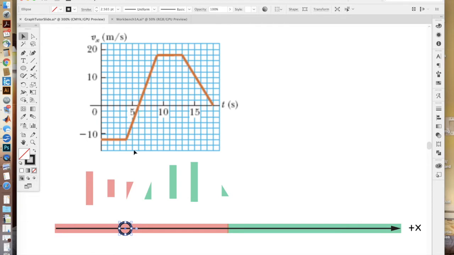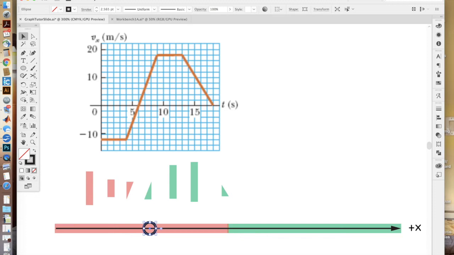It then effectively turns around and starts moving with a positive velocity. Notice it's still negative x, right? But it has a positive velocity. If we wanted to know what the x was, we would have to integrate this area under the curve, right? It's now starting to move back negative. So when we got to 0 and stopped, it had moved this much, there's this much area under the curve up to that point. And that summed up would tell you what the x position is.